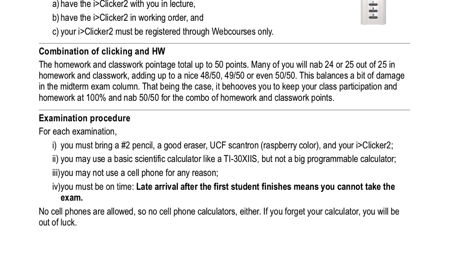Now, the problem with it is you won't know what your total pointage is until the end of the semester. But you'll be able to figure it out along the way, kind of estimate. And I'll show you how to do that as well. But it is a nice chunk of regular points for your grade. So just be here faithfully, and you just nab those 50 out of 50. That's all I have to say about that. Okay, questions about clicking?